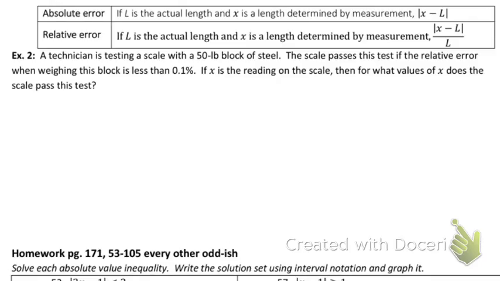Okay, so you have kind of relative error. That's the only one we're caring about is relative error. Don't worry about absolute error. So we'll just eliminate that. And you just have to memorize this formula. And the big thing you have to remember is this L is that actual weight, length, temperature, whatever they're giving you. All right, and this x, when we solve for this x, is going to actually be what succeeds in this equation, and you'll know what I mean once I solve this one. It'll make more sense. So just remember relative error and that equation.